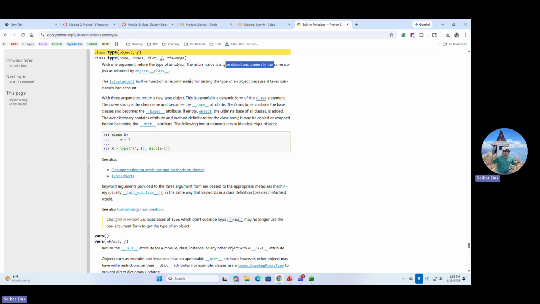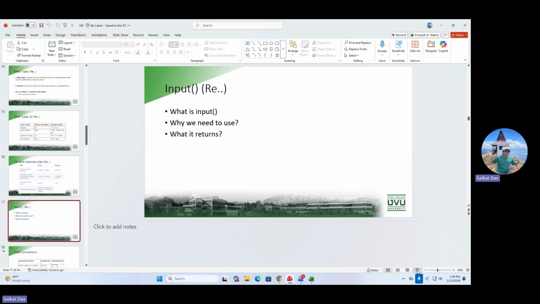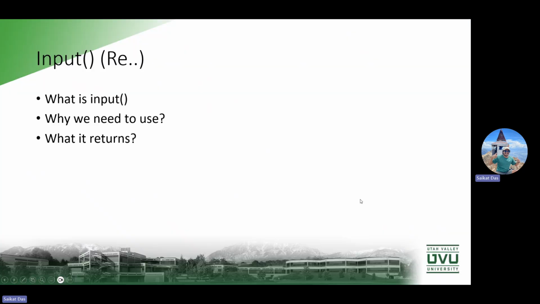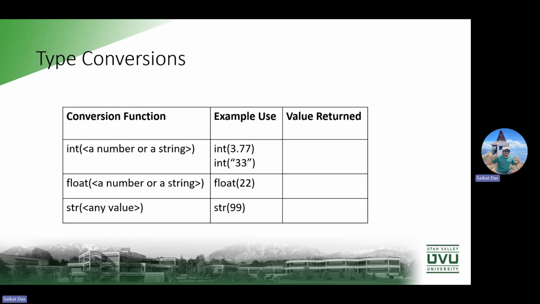That means we need to know the type of num1 and the type of num2. If both are integer or float, only then can we do that operation, like an addition operation, right? Then we'll have this number 3, 5, 7. So whenever you are using any built-in function, make sure you read that information from the page that I told you to bookmark. Then you'll know why we need to use it and what it returns. And whenever you're not sure what it is returning, use the type function to know the type of that value. After that, you can do the operation.